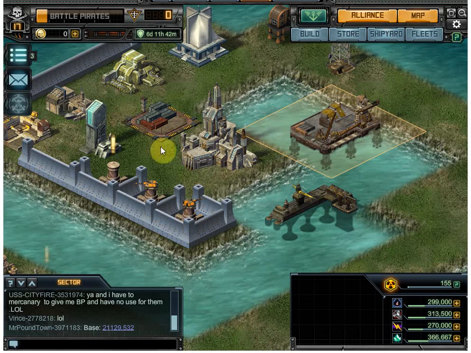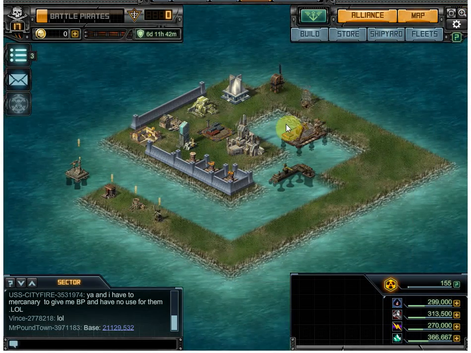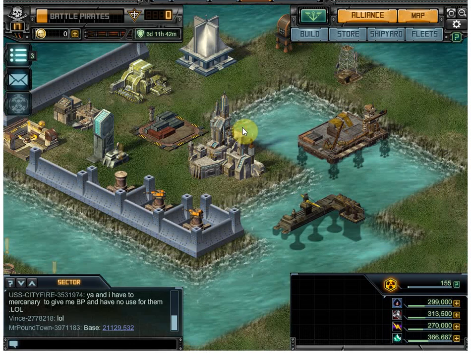Okay? So, when you start this game, you're going to come in with a base that looks kind of similar to this. I moved these two pieces of land from right here to right here. But other than that, it looks very similar. Let me walk you through a couple of things on this base. First, this is your outpost.